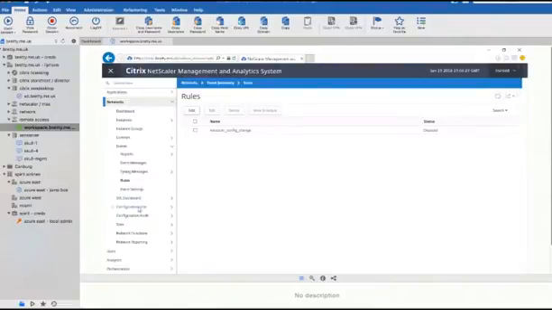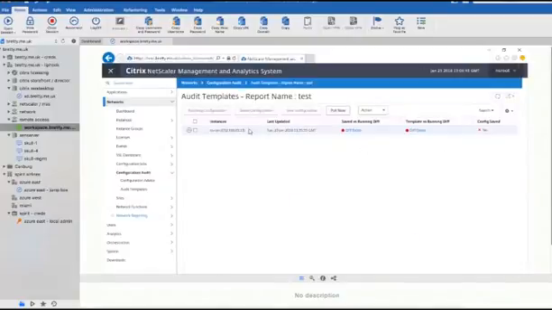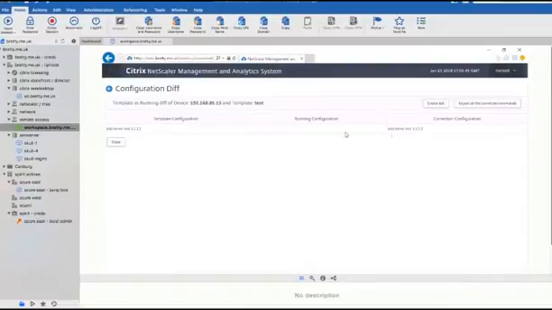Another great feature is configuration audit. It will give you information of config differences between running and saved config. And also you can set up audit templates. So these audit templates are effectively lines in the NSConf file that you want on your NetScaler, regardless of whether they're in the NSConf or not.